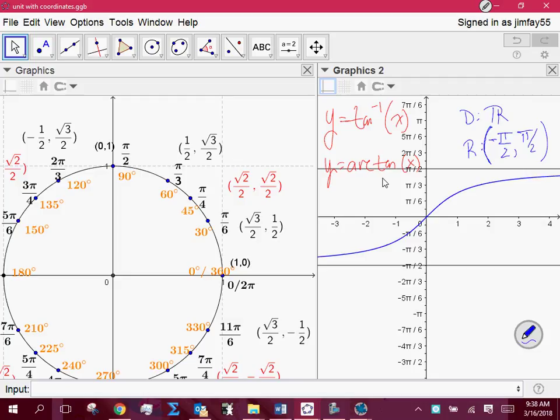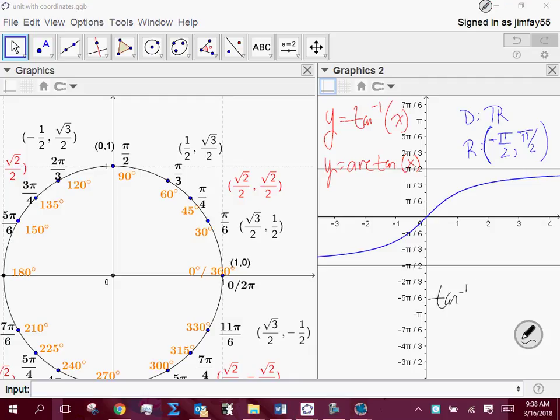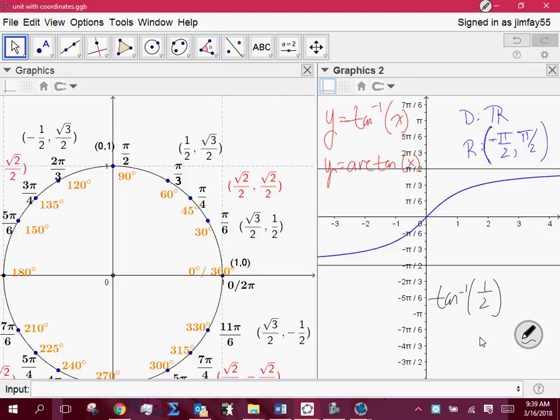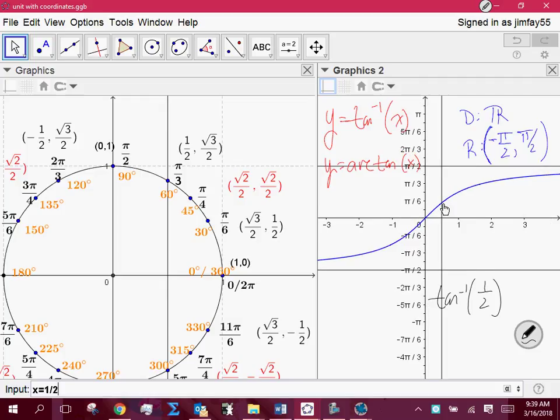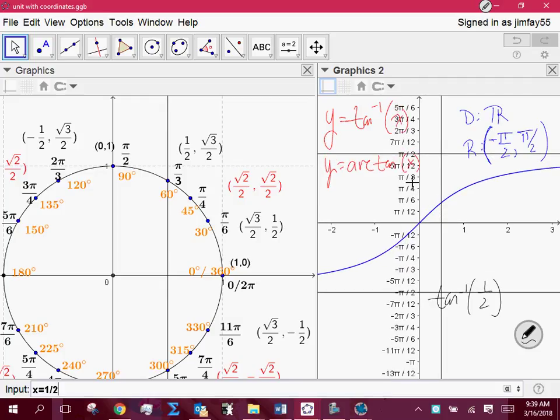So if that's the case, then I can ask you guys, what's the tangent inverse? Now, it's kind of a pain in the butt using either one of these approaches because of the way we set up our axes. But if I say what is the tangent inverse of an x input, so I'm looking for like 1/2, I'm going to look over here and find the line x equals 1/2. And now try to find what is the y value on that curve at 1/2. Does that make sense, everybody?